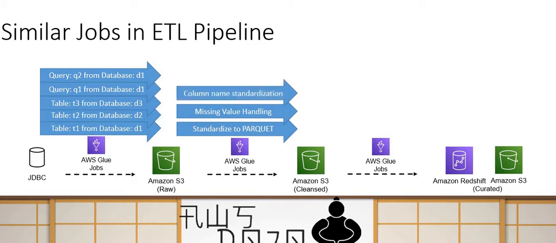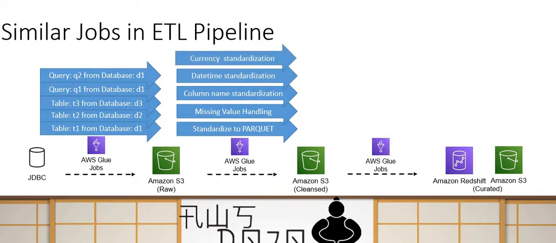Then you might have column name standardization. You don't want to have underscores in the column name or a column starting with a number. Trust me, when you're talking to ERP systems, you will have that kind of column name, and you might want to clean the column name to make it more human readable, to make it more standardized. Similarly, you can have a date time standardization or a currency standardization. So think of your data platform where you have written hundreds of such ETL pipelines, and you are doing this similar task across different pipelines.